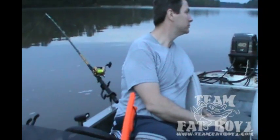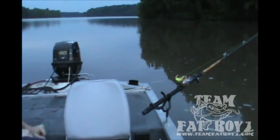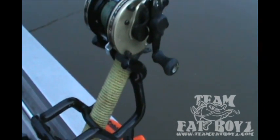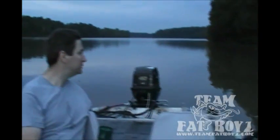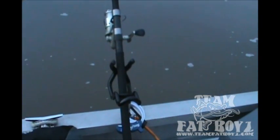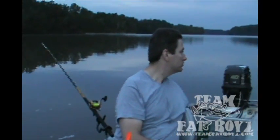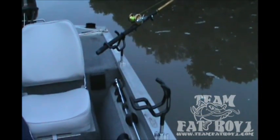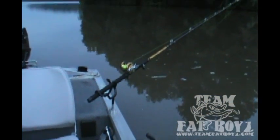We're up here on Silver Lake this morning. Shawn's got his Driftmaster rod holders in black horse custom rods, fishing in about five feet of water, 72 degrees — optimal for channel catfish spawning. Hopefully we'll get some channel cat. We ran into somebody over at the boat ramp coming out who said all he caught was bullheads today, but we'll check it out and see what happens. I just wanted to start this video off with the Driftmaster rod holders and the black horse custom rods.